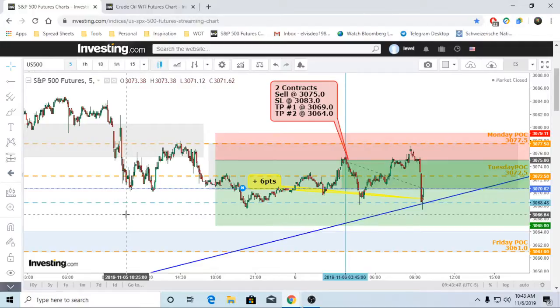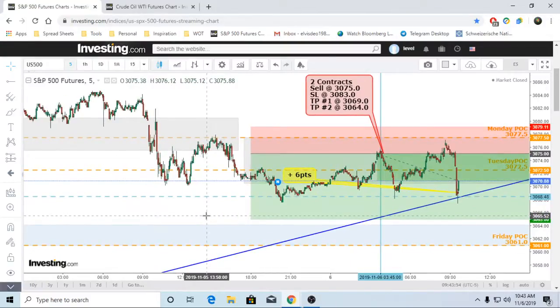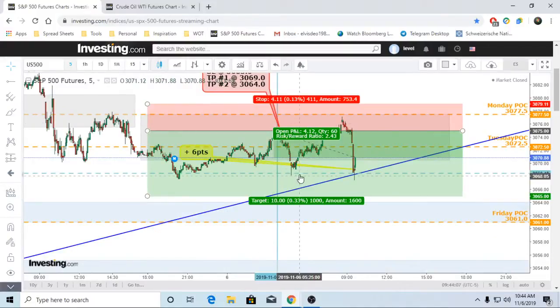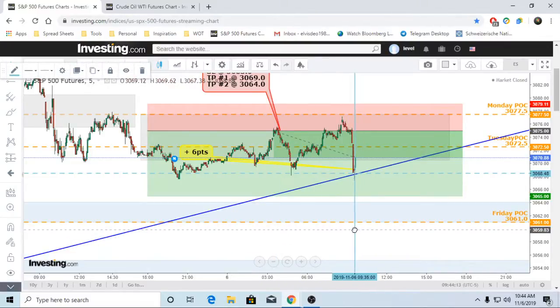So you can see we'll be looking at leaning on that 75, 76. We may add some more risk at 75 if the market does reach back here and show us some bearish signs by 10 o'clock. So identify your time, you know where you enter to pull some money off the market. Got a re-entry on secondary, so we close out the second one, still have the long term one running.